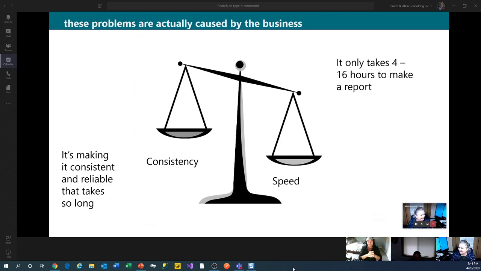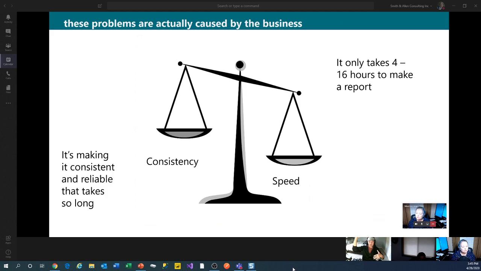So the other thing that the business does is they tend to say, I want that data fast, meaning I want that data in real time. So we call that a low data latency environment. And the other thing they want is they want you to deliver a report quickly. When they tell you a problem, they want that report in their hand that day. And what I tell the businesses is, you don't get those three things. That does not happen. So you either can have highly consistent reporting, but that'll take time to deliver the data and time to build, or you can loosen up on the consistency, but I will deliver faster for you and I'll deliver closer to real time.